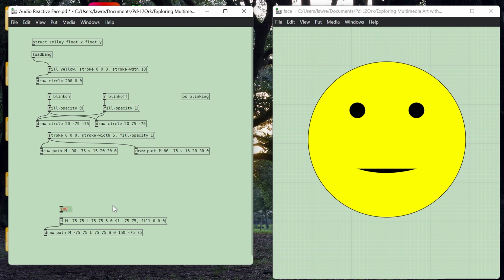Let's put in 200. There we go. You see, we can change basically the width of the mouth. Now, how do we want it to change? This is how we're going to do that. Okay, we're going to take in our ADC signal from our left inlet.